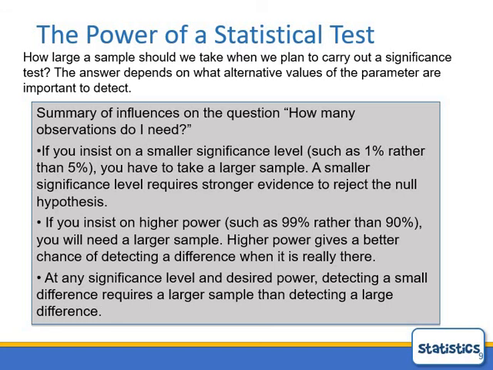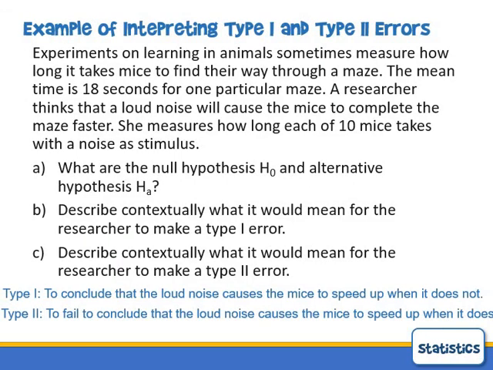Okay? So at any significance level and desired power, detecting a small difference requires a larger sample than detecting a large difference. So the larger the sample, the better off you are, but in practicality, you don't want to take huge samples. And as we mentioned, if you take samples that are too large, you might get a significant difference that's not practically significant.